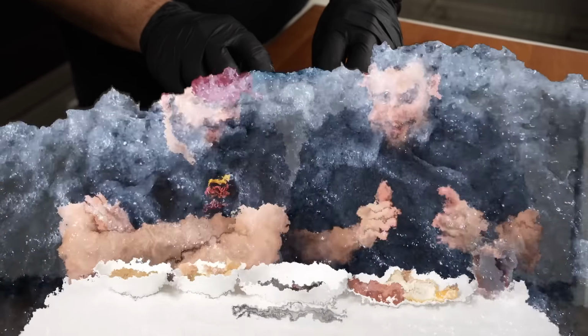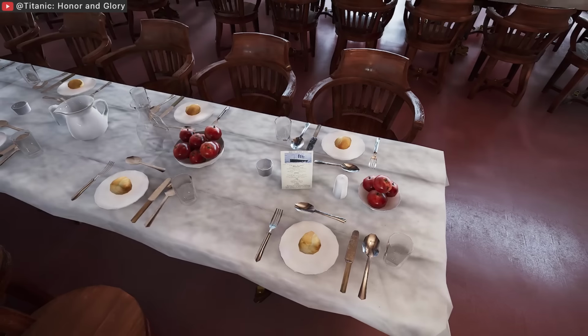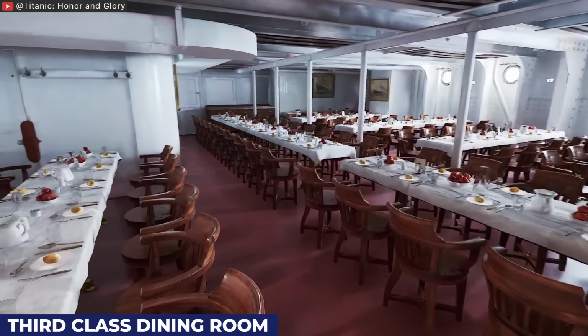It doesn't look bad. We got the ham and eggs here. We got the smoked herring. Yeah, apparently third class, like you go on any other ship that's not called the Titanic, they're not feeding you anything. You gotta pack your own meal. So this is already a luxury. With the Titanic, third class was actually much better than anything anyone had ever seen on the ocean. They were happy with what they got because it was like, oh my God, we got to eat.